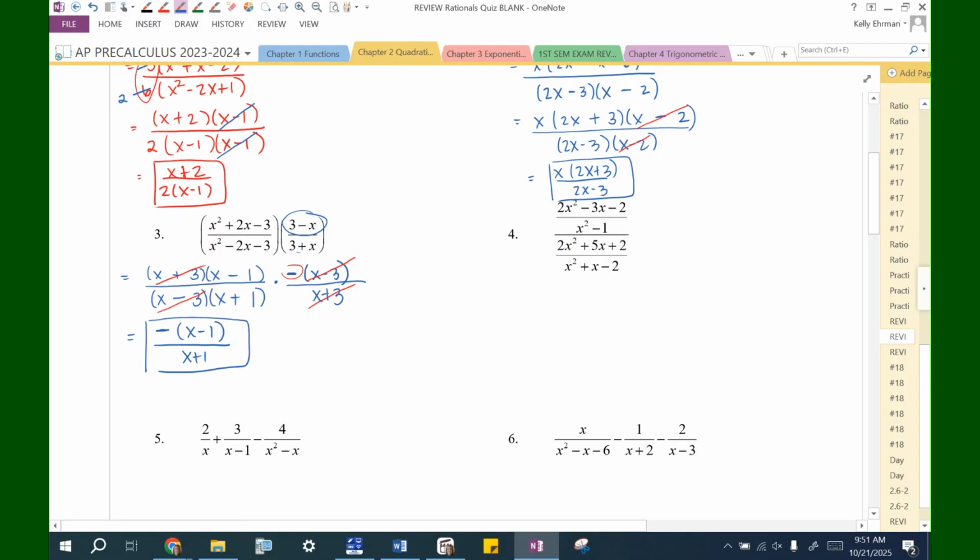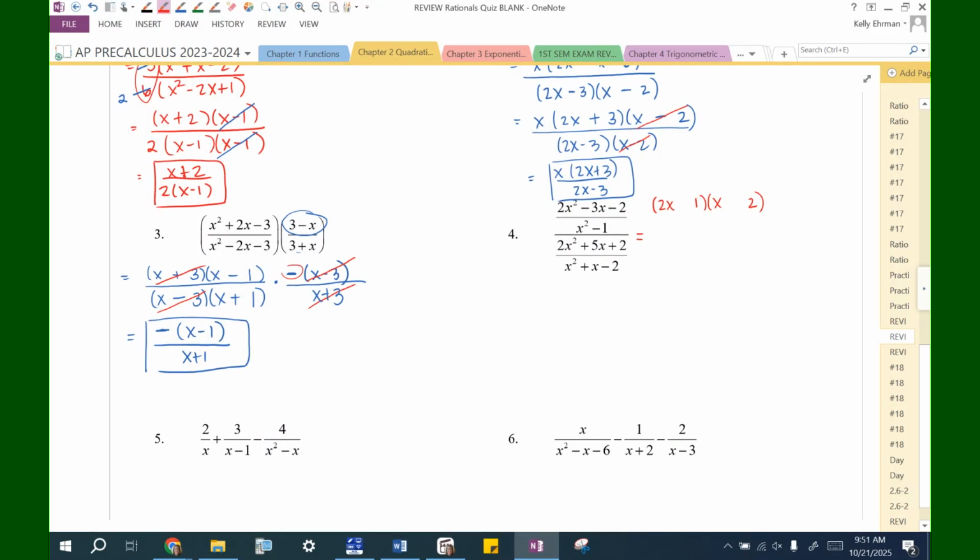All right, for number 4, this is a division problem. It's this fraction divided by this one. So let's just start factoring again. So 2x squared has to be broken up into 2x and x. The only factors of 2 are 2 and 1. And you have to put 1 here and 2 here, because if you put a 2 here, you would have been able to factor a GCF out, a 2, and that's not the case.